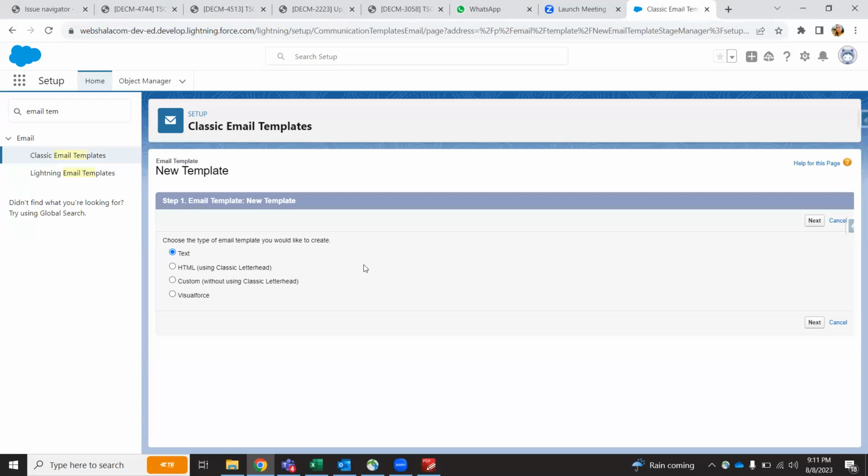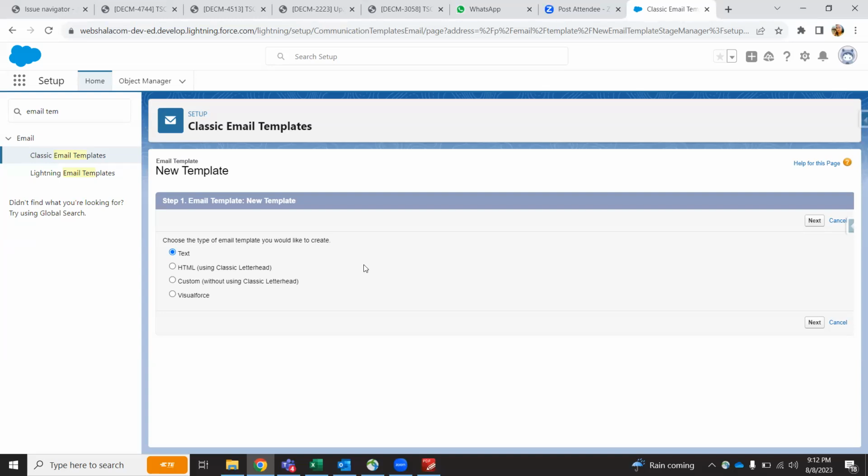You can include photos, logos, images, videos, files, attachments, docs, links, all that comes under HTML. Using letterhead means you can have a header, a footer and a logo, right? That's what HTML with letterhead means.